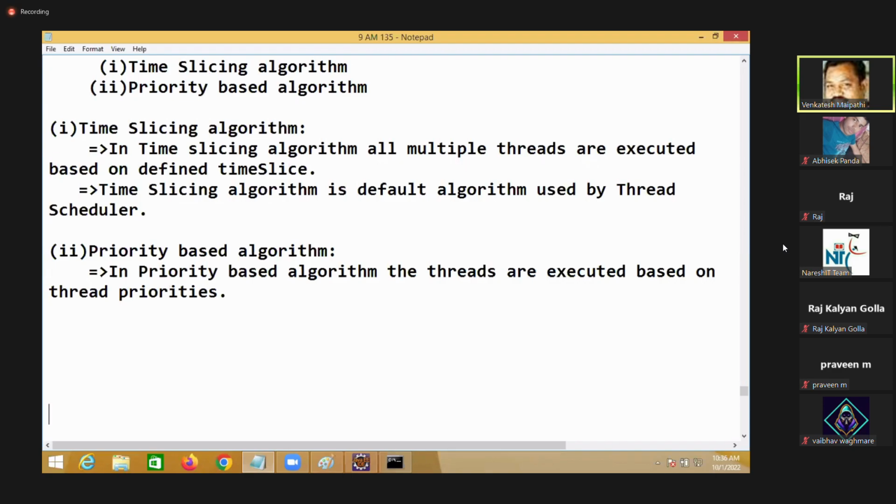Threads will have a priority. Based on that priority, execution happens.